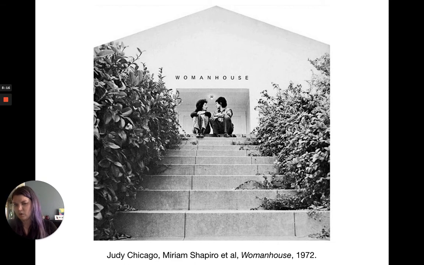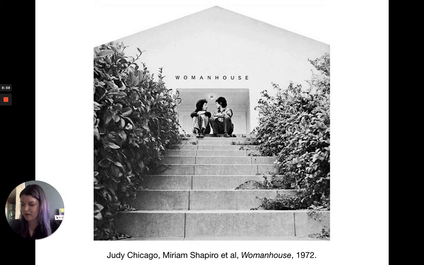Okay, so let's look at this work. This work is called Womanhouse. And it was an interactive installation that was on display from January 30th to February 28th in 1972. So it was only up for a month. It's a feminist art installation and performance space that was organized by Judy Chicago and Miriam Shapiro. We're going to talk about both of them quite a bit today. And they were also the co-founders of the Feminist Art Program at CalArts. CalArts is a very famous art program in California, and they co-founded this feminist art program.